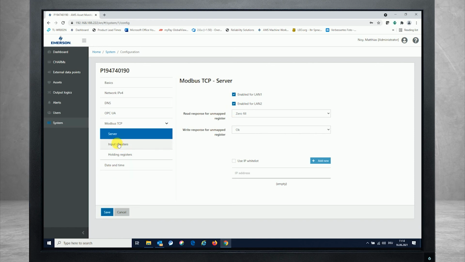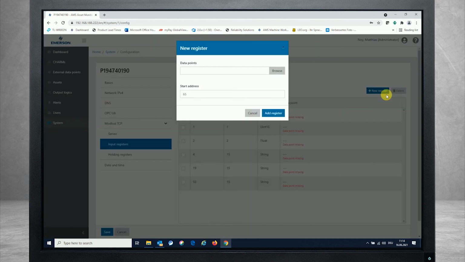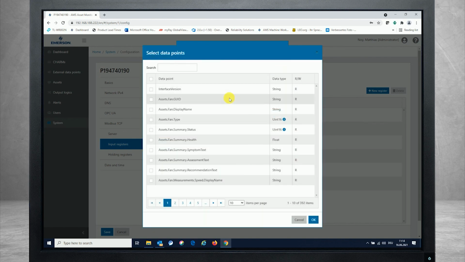You have input registers and holding registers, which are not mapped per default, so all the mappings must be done individually.